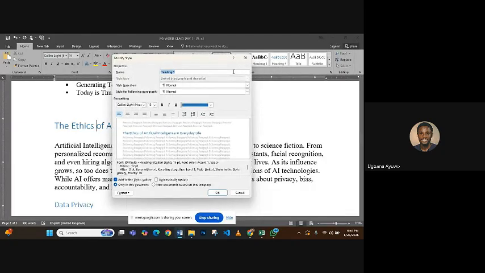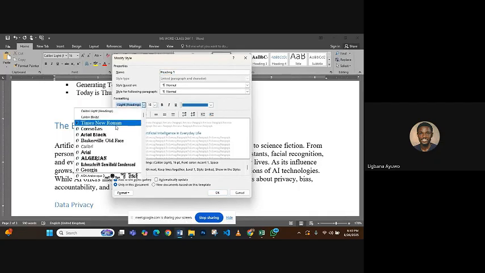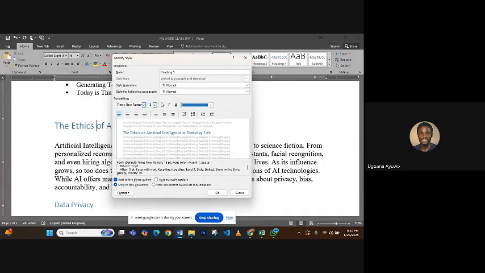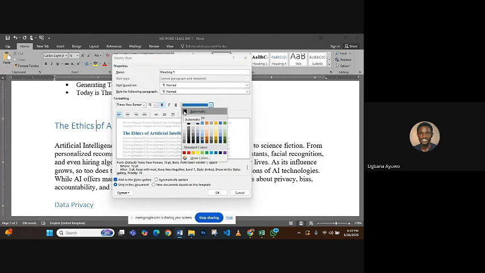Now a small pop-up window should be in front of you where you have a couple of options. So I'll just call the options you need to work with. Now, when you see formatting, you change the text. The type of text is usually Times New Roman. So we click on Times New Roman. We make the font size a little bigger. Let's make it 18 because it's the heading. So it should actually be outstanding. Now we make it bold. And then that blue line you see there with the drop down arrow is the font color. So click on that. You can click automatic to make it black or pick any other color you want.